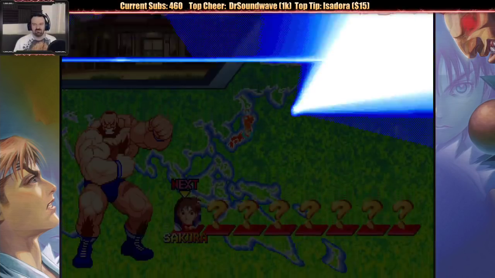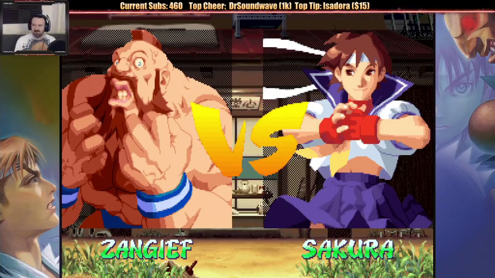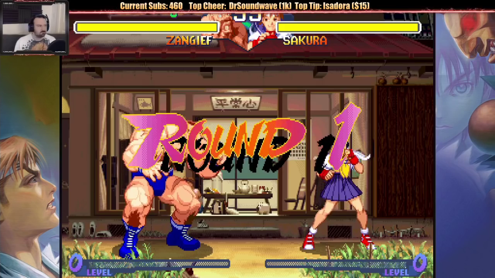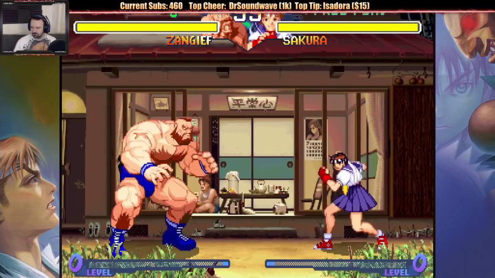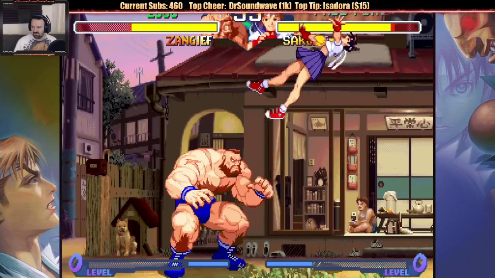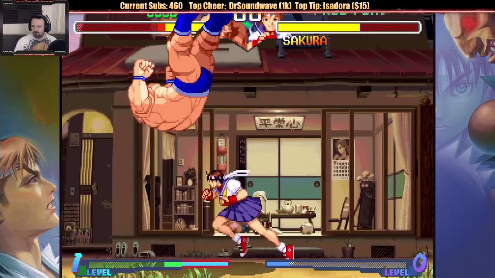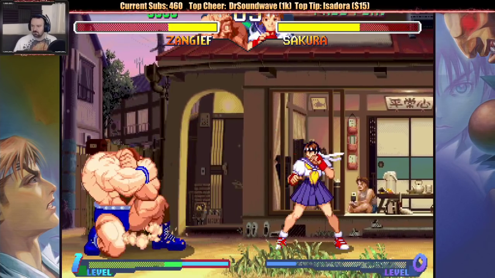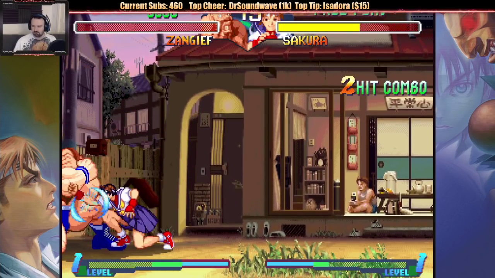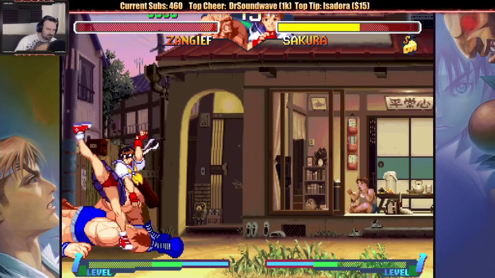This is going to be so hard because custom combo is basically green hand, spinning clothesline, green hand. Here we go. Look at the damage she just did. Oh my god. Dude, this is insane.